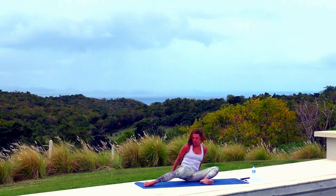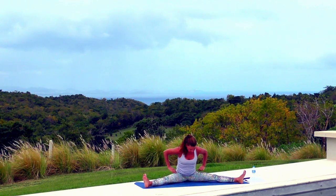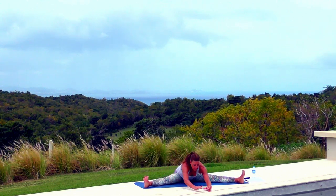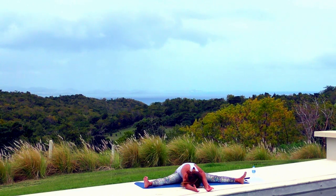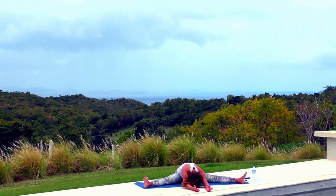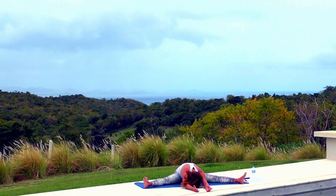Hands under your shoulders. This time, come around into a straddle. And I want you to hinge forward, kind of spill your pelvis forward. Slight bend in the knees, a little flex in the toes. Walk the hands out. Maybe your chest doesn't come all the way down. That's fine. You're still going to feel this stretch in the hamstrings.